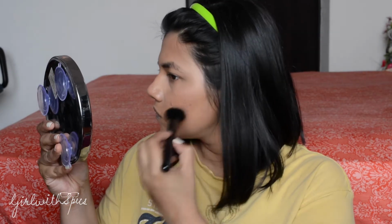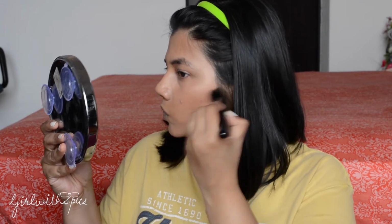Then I'm going to be taking a contour powder and applying it to the same areas where I applied the cream contour, and I'm using the same angled brush to do so.